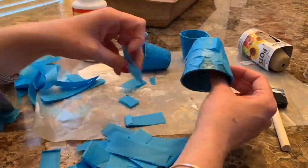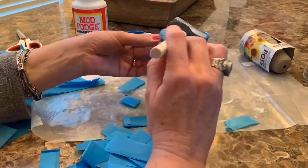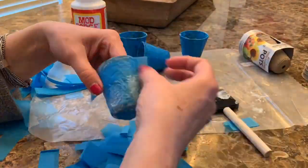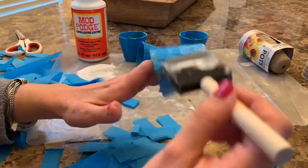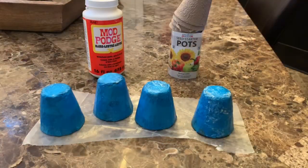Once I finish getting the tissue paper covering the full bottom of the pot, I go ahead and start putting the tissue paper along the sides, and I just keep adding the tissue paper until I have maybe 2 or 3 layers, and I can't really see the brownness of the seed pot anymore. Once you get your baskets covered in the tissue paper, then you really just need to let that Mod Podge dry. You want to be careful, because if you start filling the basket with your tissue and candy and that glue is wet, that could be kind of gross. So I just let mine dry overnight.